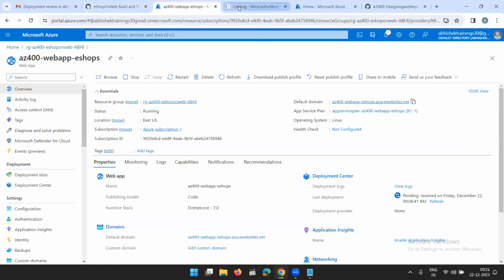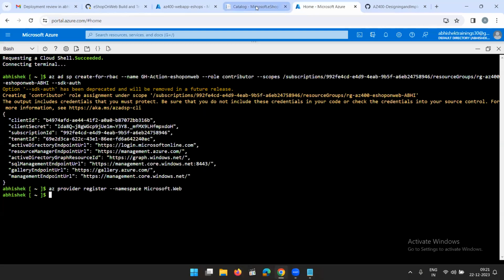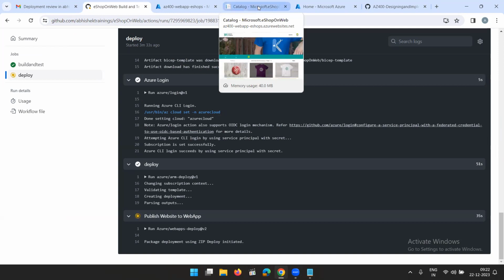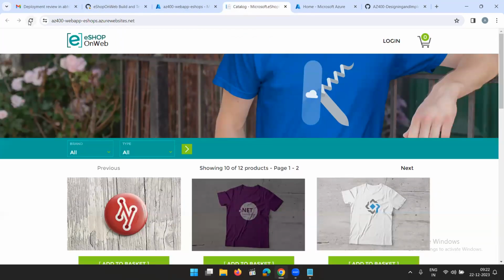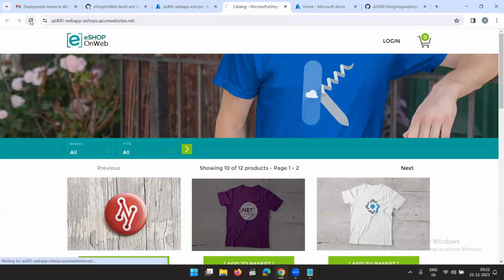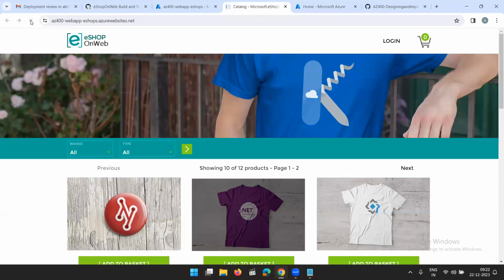Package deployment initiated. Now after some time this will not work. So first it will delete.